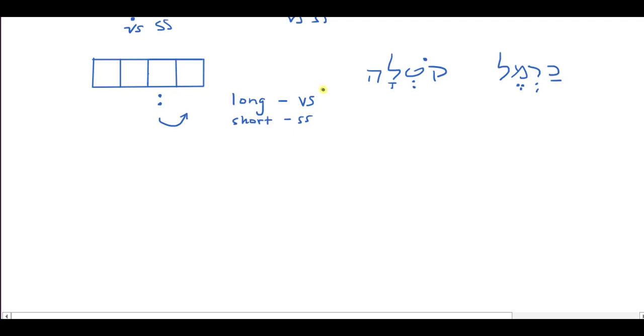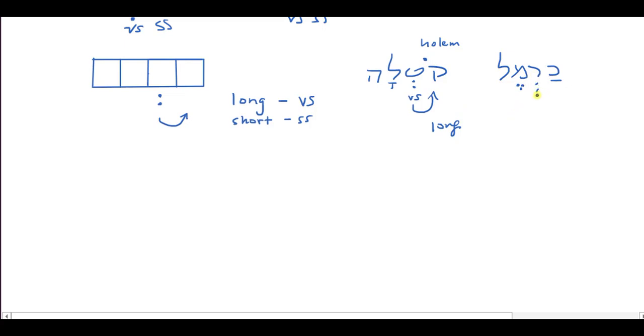I have written here two words. For the first one, notice I have a shava in the middle of the word. I don't know whether that's to be vocalized or not. So what do I do? I'm going to look to the right to the vowel before it. What's the vowel here? This is the vowel holum, and holum is long. Okay? Since holum is long, my shava must be what? It must be vocal. And so I'm going to pronounce this as ko-te-la. Ko-te-la. Vocal shava because a long holum is to the right.